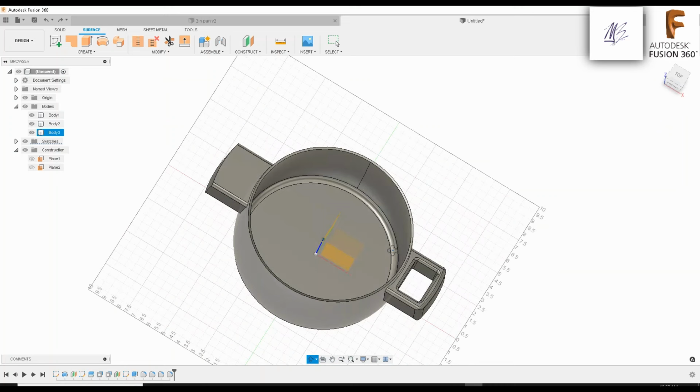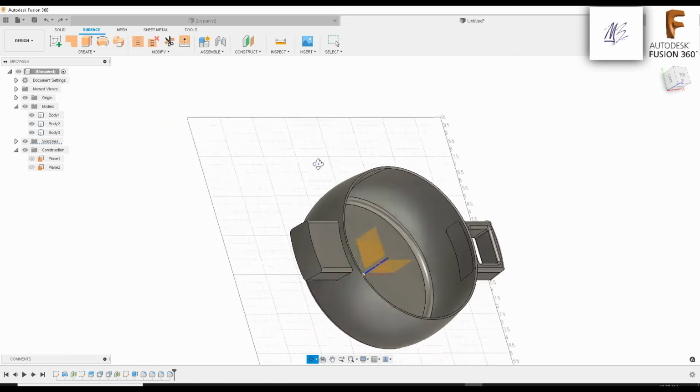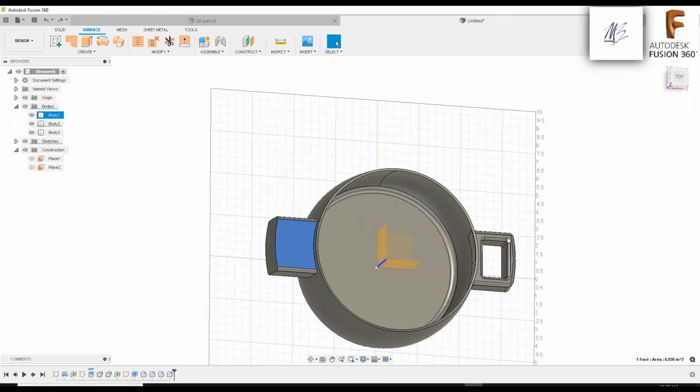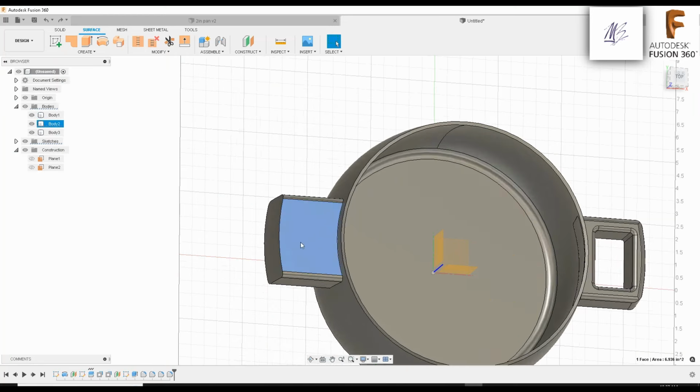It's gonna be a little tricky, but I think it'll work. Instead of trying to delete this, because this was created from the other handle that we have looking all nice over here, we're going to delete it face by face.